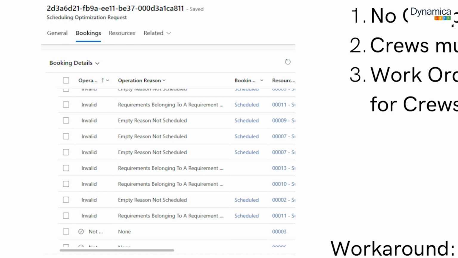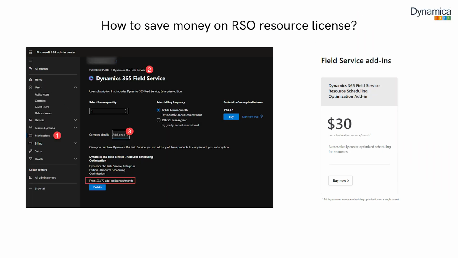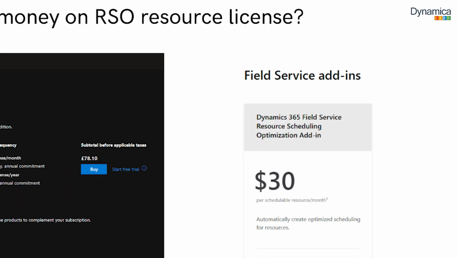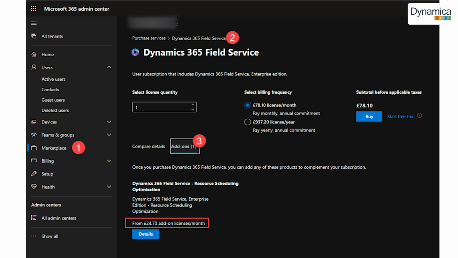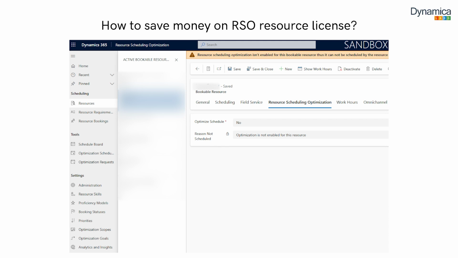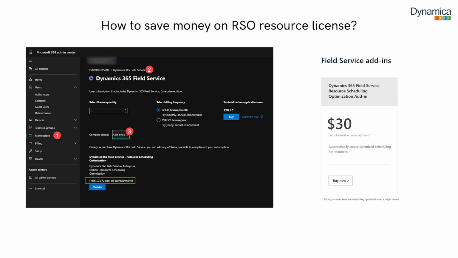Moving on, there's another question about licensing and saving on licenses. RSO has quite a unique licensing model. This module is sold as an add-on for field service. It's not part of field service and needs to be purchased separately if you need automatic scheduling. Manual scheduling does not have these restrictions of location-agnostic teams or group requirements. You can plan manually without issues. But these limitations apply only to RSO, the automatic solution. If manual scheduling works for you, you can do it manually. However, if you have 1,000 teams, manual scheduling seems like an unrealistic or very lengthy task.